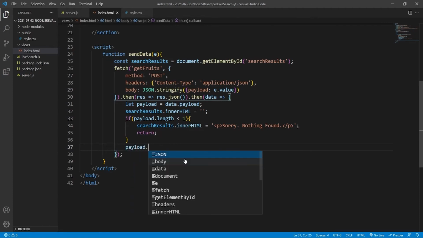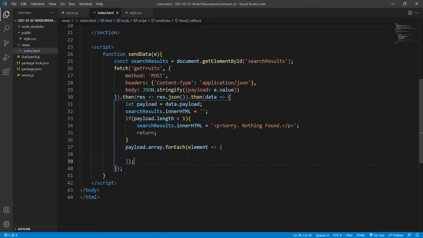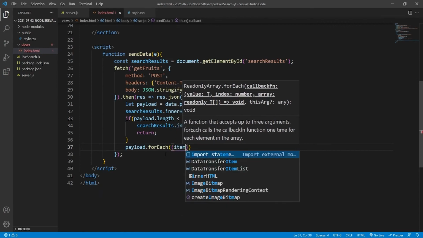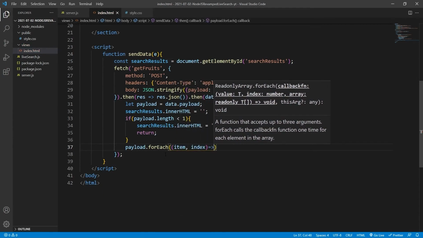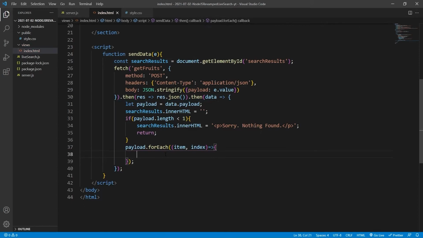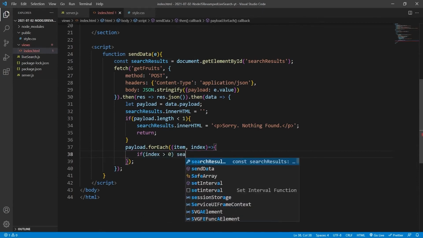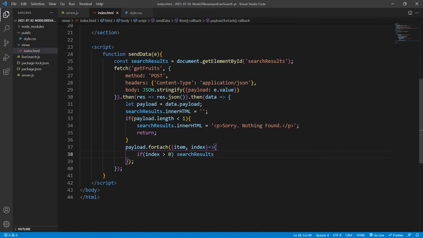So we'll loop through it, we'll say payload forEach. I don't know why that happened, probably because of an extension that I just installed, but it's a bit weird. We're not going to use it now. But we'll say, if you want line breaks to separate each of the entries, if we are past the first index, then we'll use plus equals to concatenate this horizontal wall. Because we want horizontal walls before each entry, other than the first entry, that's the only one that won't have a horizontal wall before it.